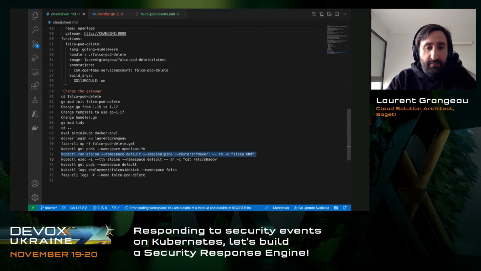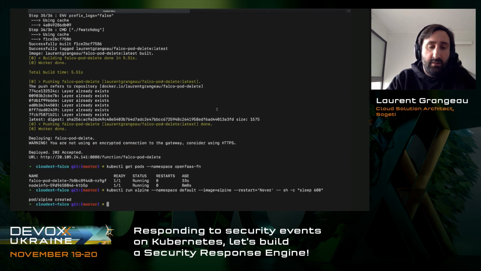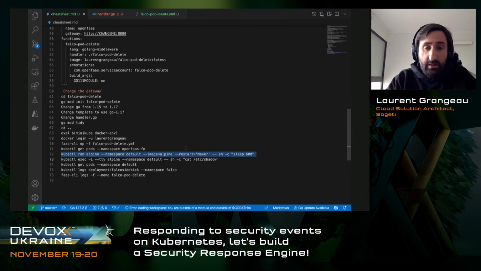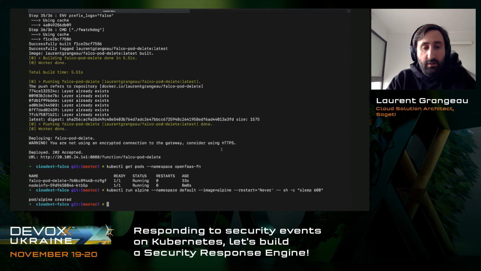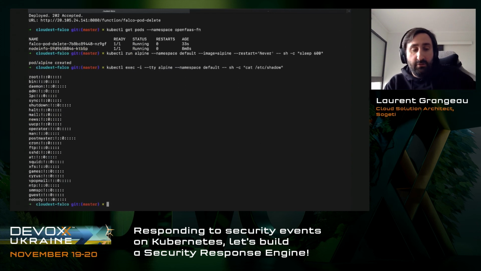And now I just restart my Alpine container. I will just generate a new cat /etc/shadow, so I'm going to see the content of /etc/shadow.